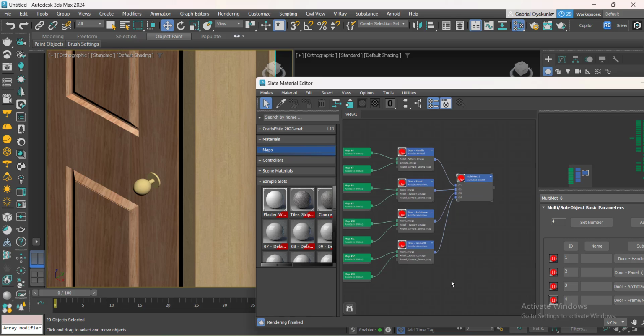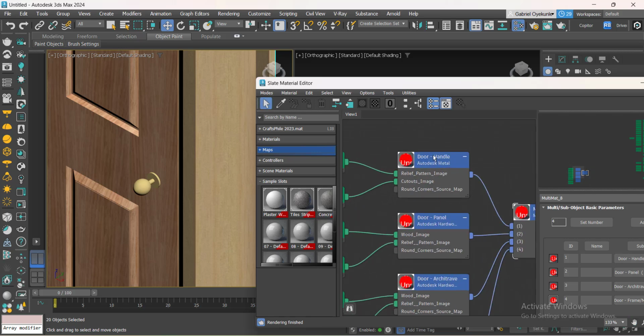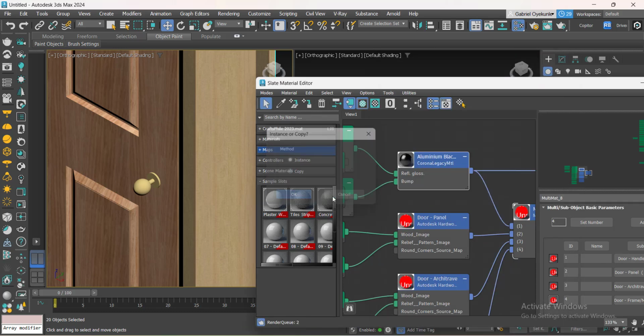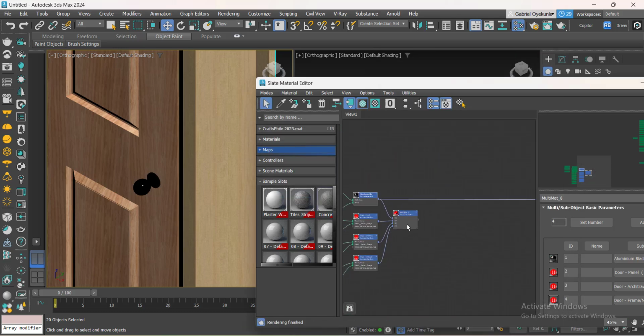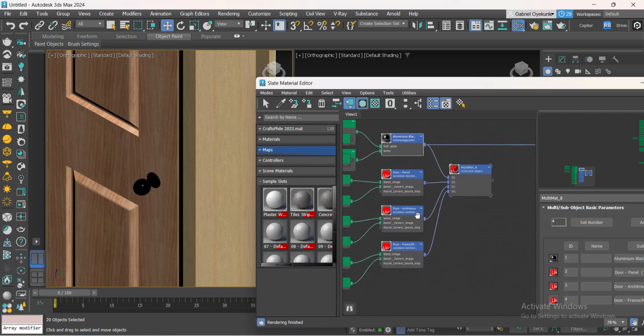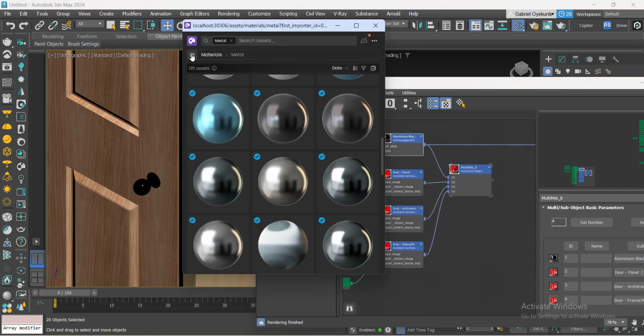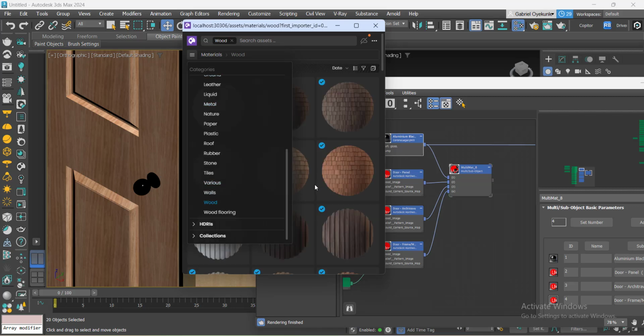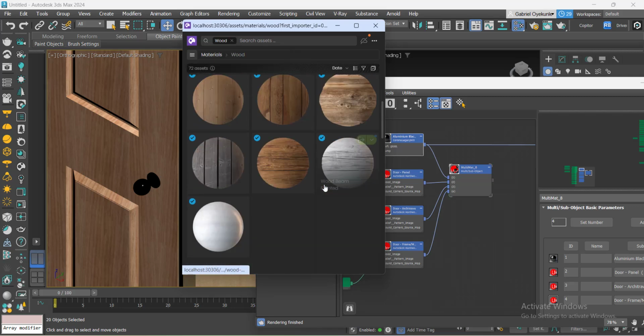So it's very simple. The first thing I'm going to do is to change the handle to that same material that we used for the window frame. So now I can go to wood and scroll down.